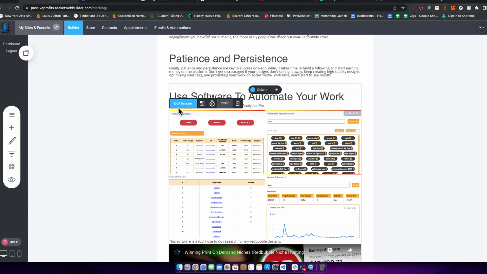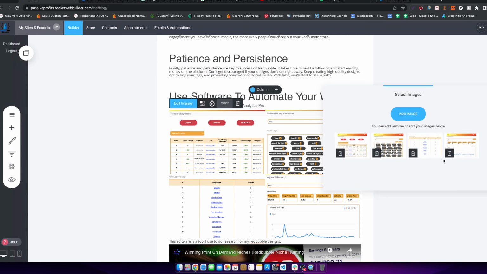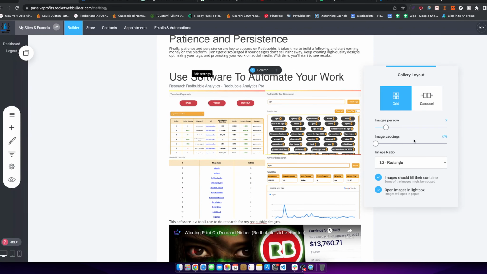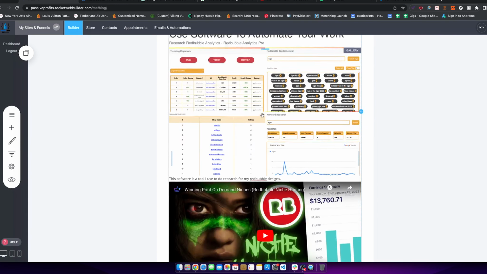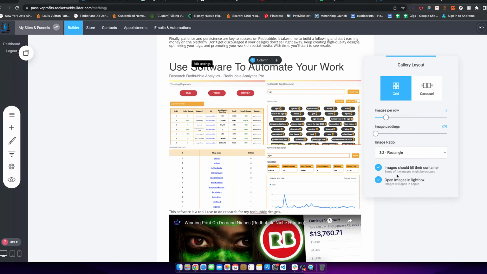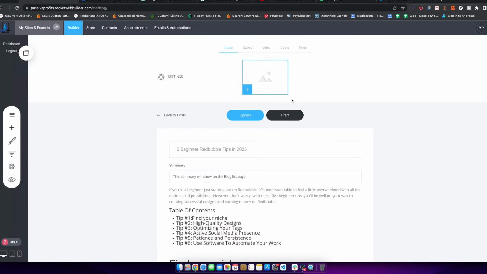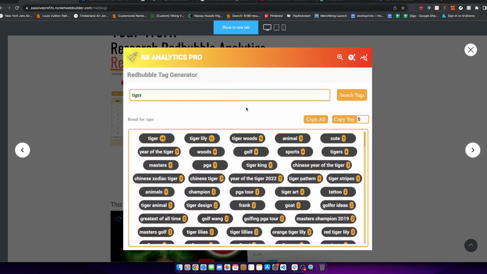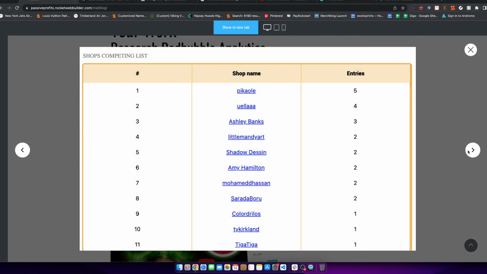And this section right here is my gallery section, just images for people to see what I'm doing. And I actually went with a grid-based gallery, so you could see here, grid as opposed to a carousel. And just because I want to showcase the images a little more, and I'm making them clickable via Lightbox. So what that does is, and I'll just go ahead and draft or update this rather, when I preview my website, the way it will look is I can click on certain things, okay?